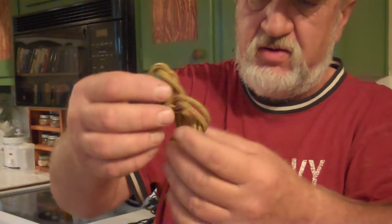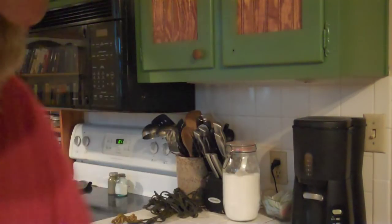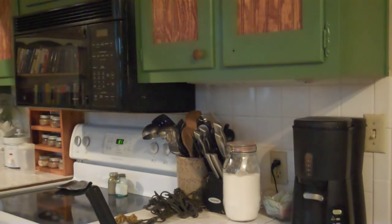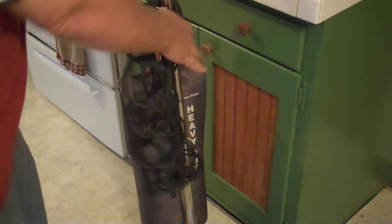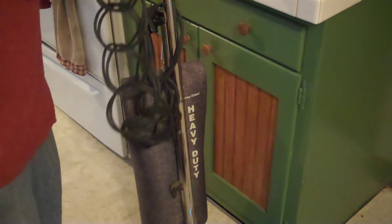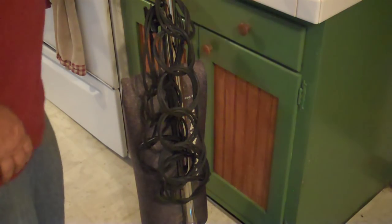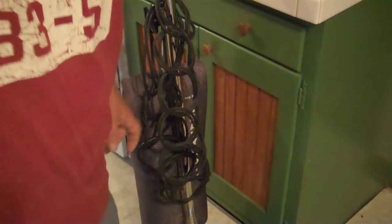Here's even a shoelace that I've done it to. Even a vacuum cleaner hook cord. And it'll never be tangled when you go to use this vacuum cleaner again. So there you have it. How to wrap up a cord or a rope so it'll never ever tangle on you.